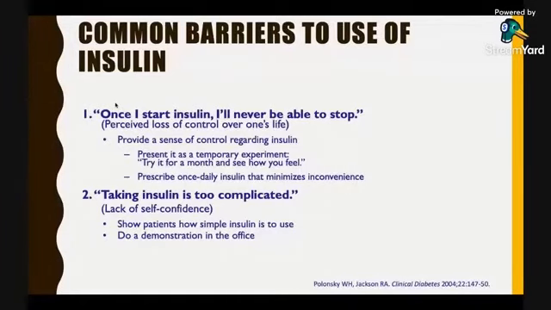Okay, so don't give a very long timeline from the very beginning. But don't tell the patient also, no, we will be using it for a very short time. So you play somewhere in between the gray area, because if you tell them that you will be requiring it for life long, sometimes a patient goes into a state of anxiety, and there is a loss of control over one's life. So prescribe once daily insulin if that is possible. So we'll discuss a little bit about that also, because that minimizes the inconvenience.